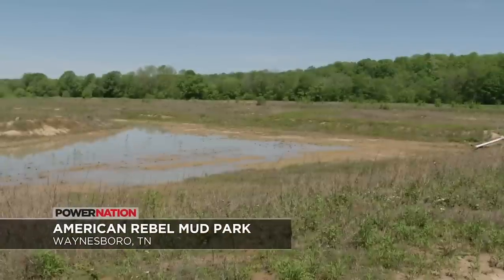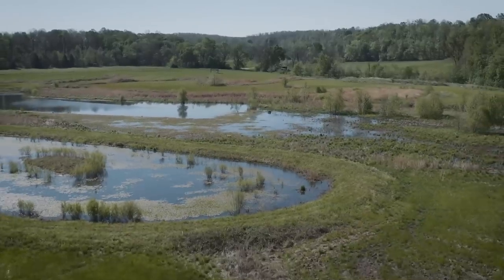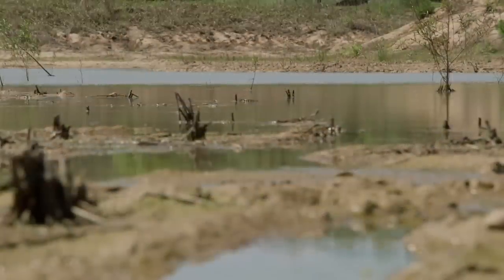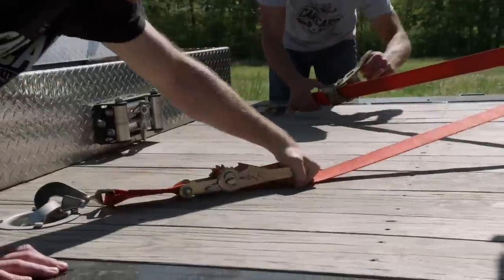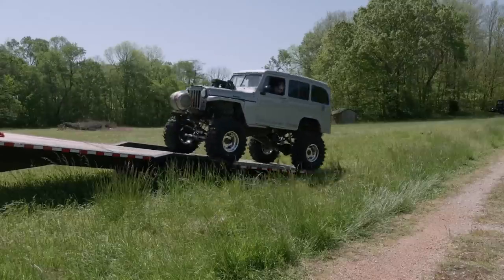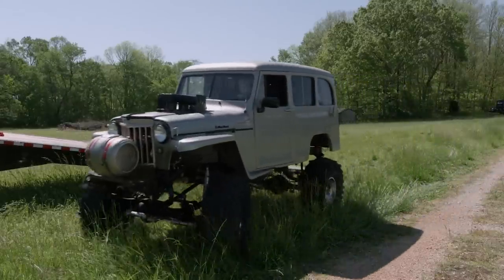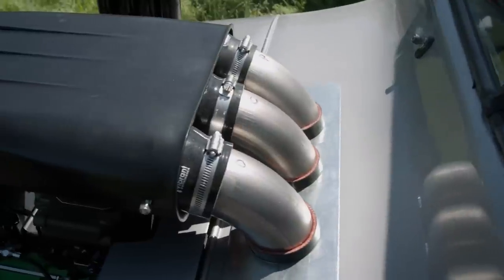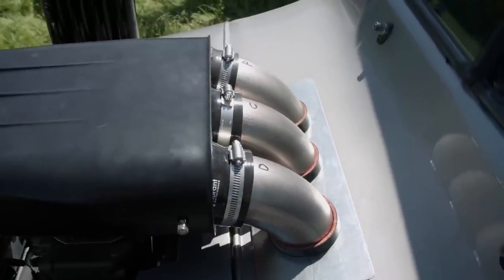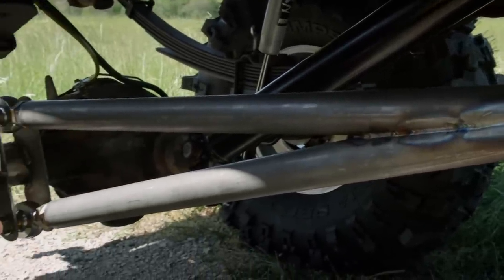Approximately 500 acres situated on the banks of the Buffalo River, this park is designed as an escape for mudders and enthusiasts. Riders can test their skills in the mud pits, take to the shallows, or have an adventure on the scenic trails — the perfect place for our Willys Mud Wagon's first test drive. We made some modifications up front to make sure our engine didn't pull in any debris: we turned the scoop backwards, added three intake tubes to pull clean air from inside the cab, and added a torque arm to prevent axle wrap under hard acceleration.